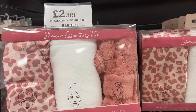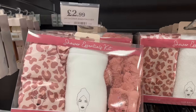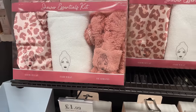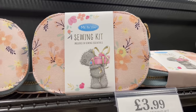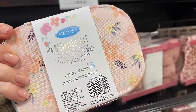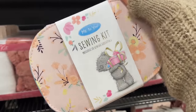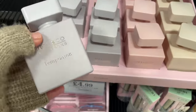They've got some more Mother's Day stuff - a shower essentials kit with a hair turban and shower cap and all that. Oh my god, how handy - I was literally just saying the other day I need a sewing kit to take my little curtains up. It's got everything you need - just a perfect little sewing kit you can pop away in the drawer.